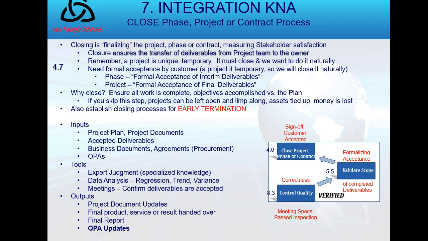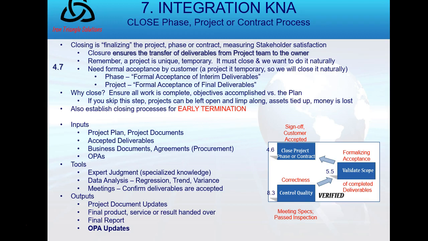Especially with contracts, it can be for cause or convenience, as long as that's written into the contract. Okay, cause or convenience. So remember, the inputs here are the project plan and project documents in the close project process. The charter is also an input. I don't think I have it listed there, so please pen that in, the charter, because that defines my high-level success, what I'm looking at. My plan, my more detailed success.